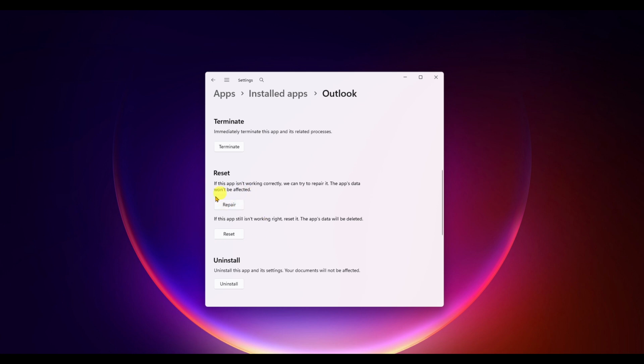After the repair is done, try opening Outlook again and see if the error screen is gone. If needed, repeat the steps carefully to make sure nothing was missed. That's it. You've now gone through the main steps to fix an Outlook error screen using safe mode and the built-in repair option in Windows.